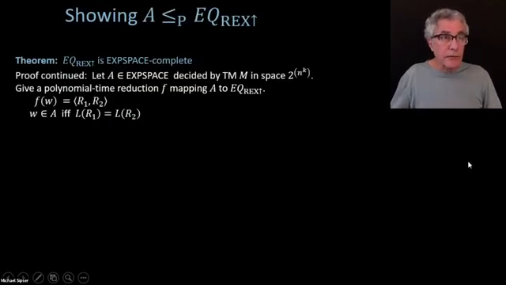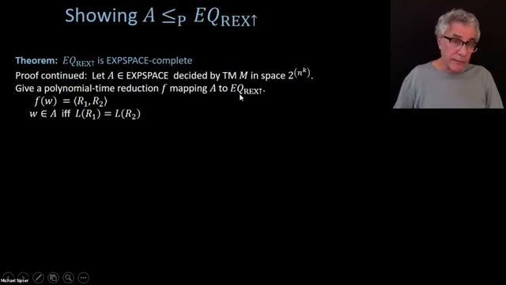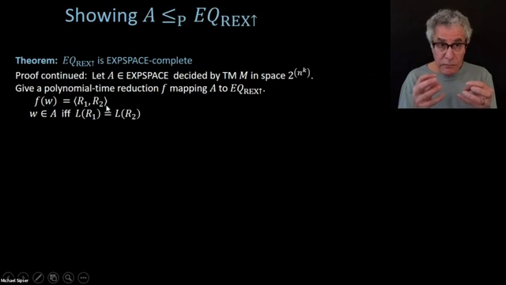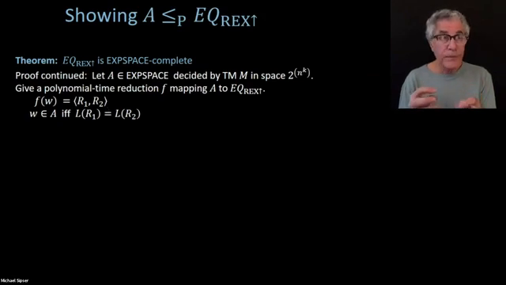So I have 3 slides on this, but they're kind of dense. I'm sorry to say. So here's the plan as usual. We're going to map A with a polynomial time reduction to the equivalence problem for regular expressions with exponentiation. So that means we're going to have to take an input, which may or may not be in A, and produce 2 regular expressions with exponentiation, which are going to be equivalent when W is in A, or when M accepts W.